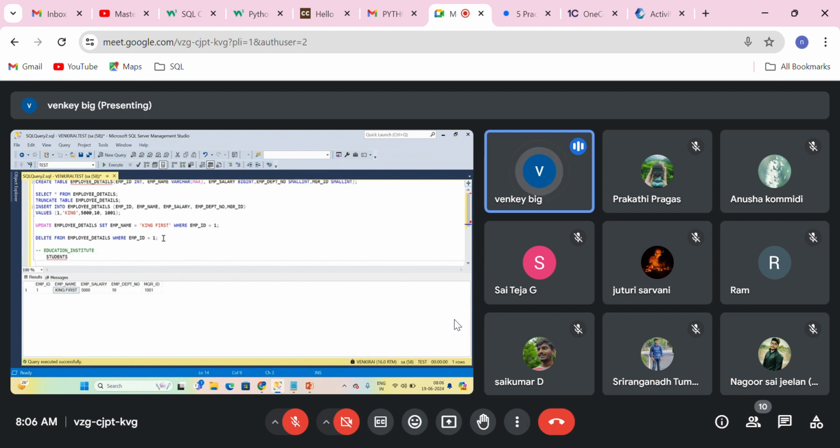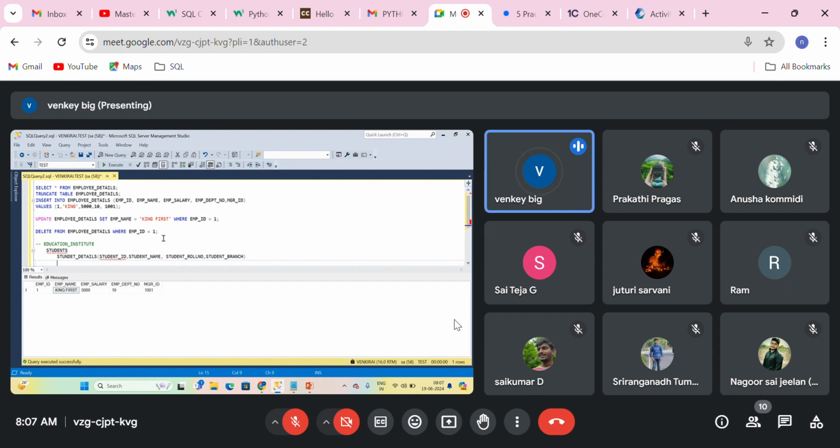Inside the student schema I want to have student_details table, and this table will be having student_id, student_name, student_roll_number, and student_branch. Okay, so this is the students table.